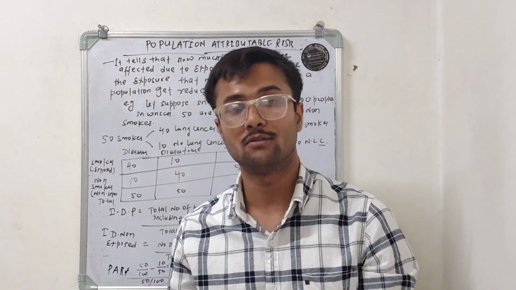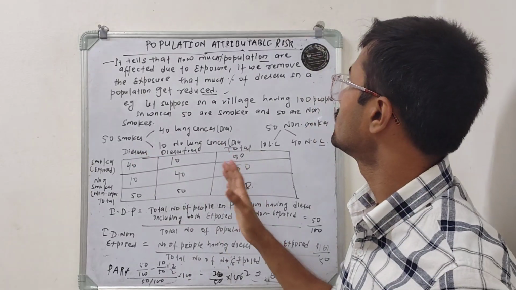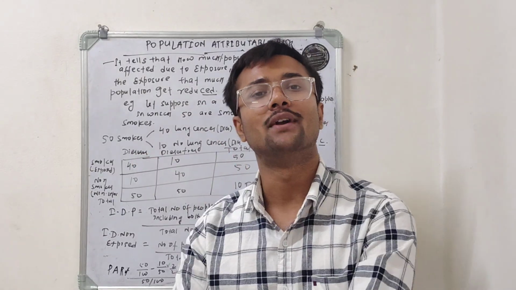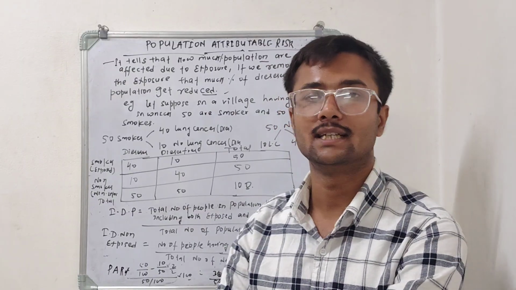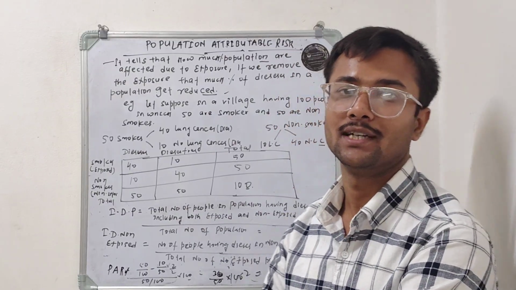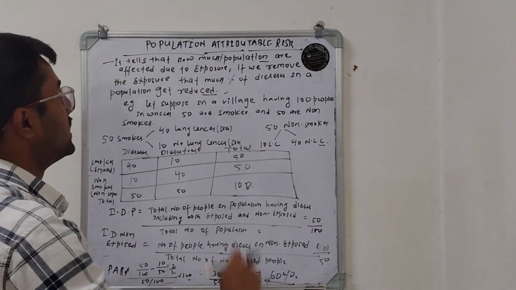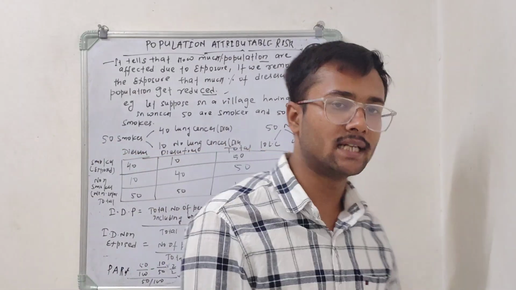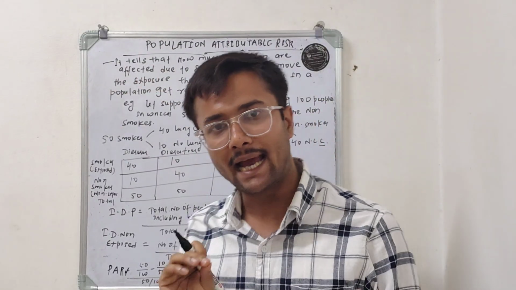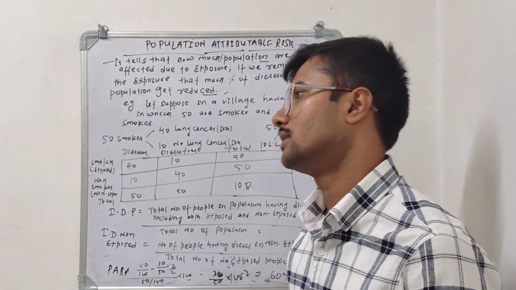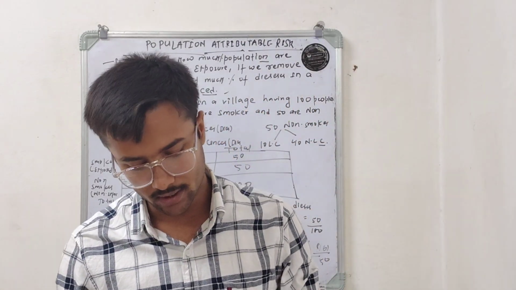What are we going to discuss in this session? In this session, I am going to discuss a very important topic of community medicine. In every video, you say it is very important. Okay, it's fine. The name of the topic is population attributable risk. What is the meaning of population attributable risk?